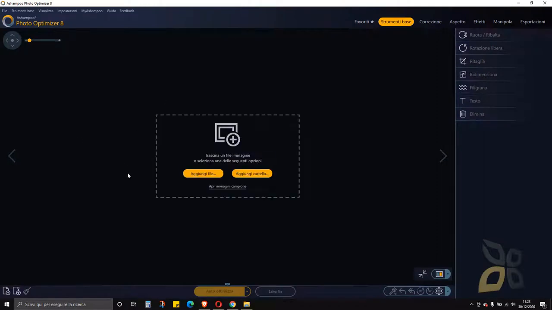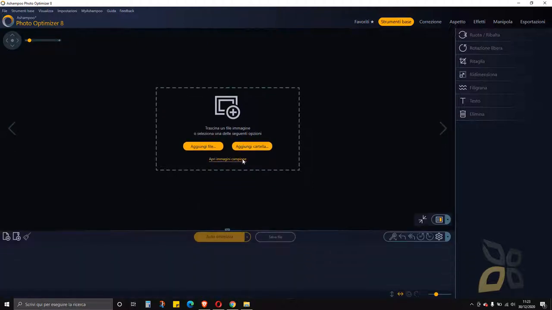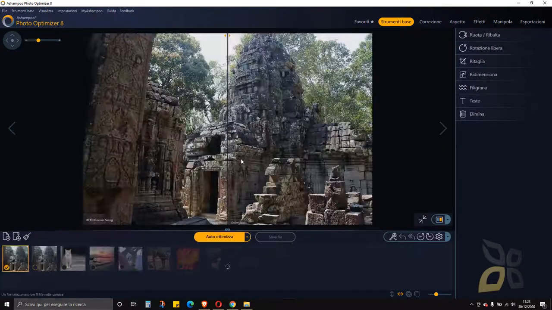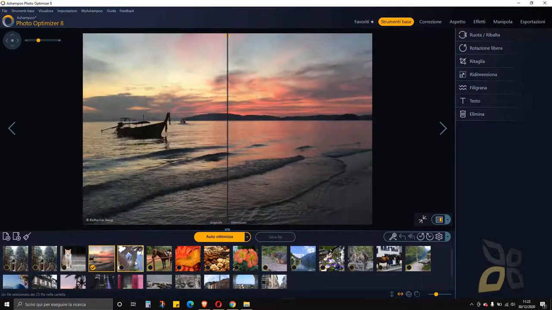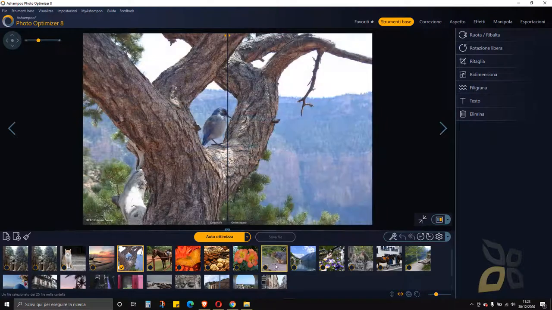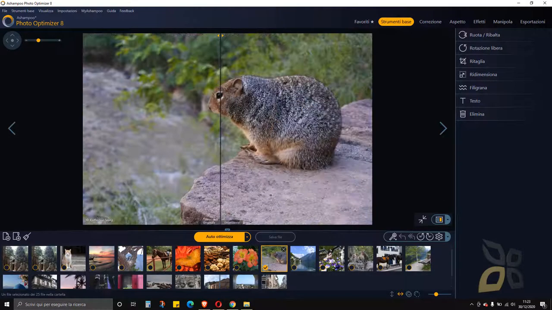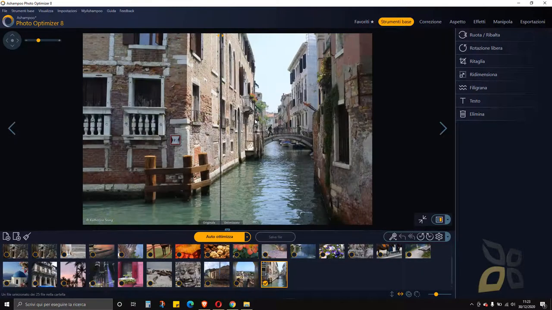So this is the first page. Actually, the first time you should see already a picture because this software comes with an image like that. So as you can see, you can see many different templates that you can find already, and these are not edited, so you can use these really nice images that you will find already in the software to edit them.